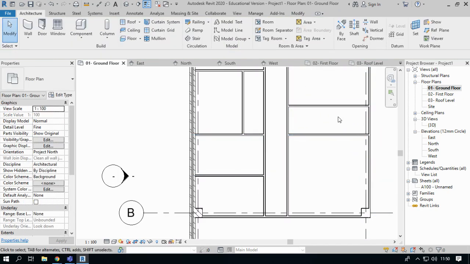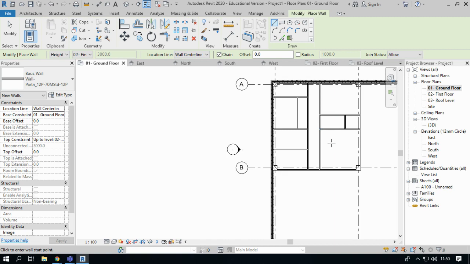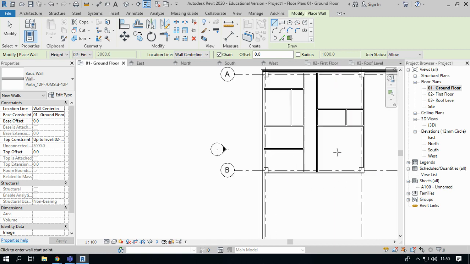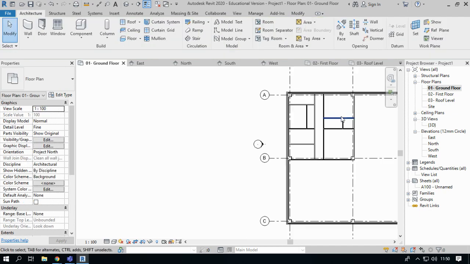So male, disabled, female, and then again I'm going to have probably a rear core kind of space where all the pipework and cleaner store can be accessed from that side as well. So that's my basic kind of sketch of my layout of my plan for that space.